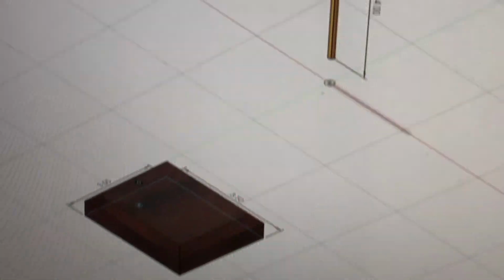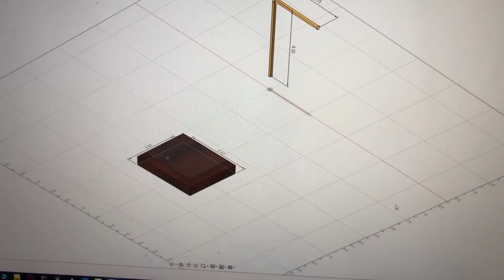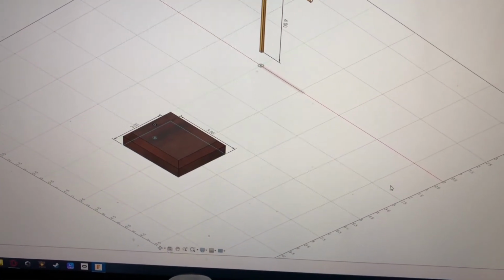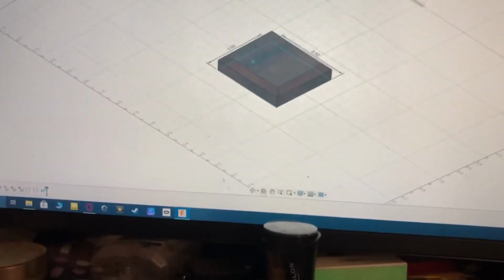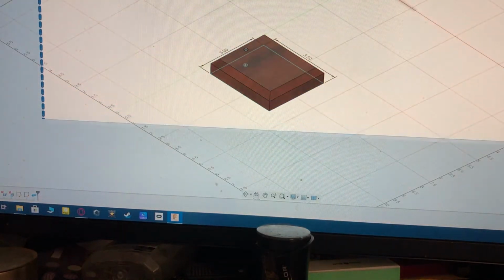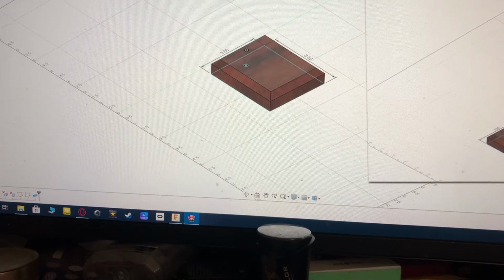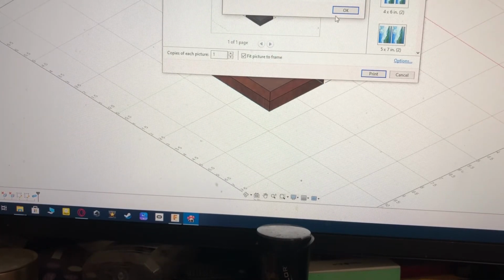So I'm gonna print screen here, because I know I can go into drawings or whatever, but this is actually faster. On my keyboard, it's function, print screen. And then let me set you down here. Then we'll hit control and we'll get ourselves a nice little window here. Okay. And then we're just gonna say print.